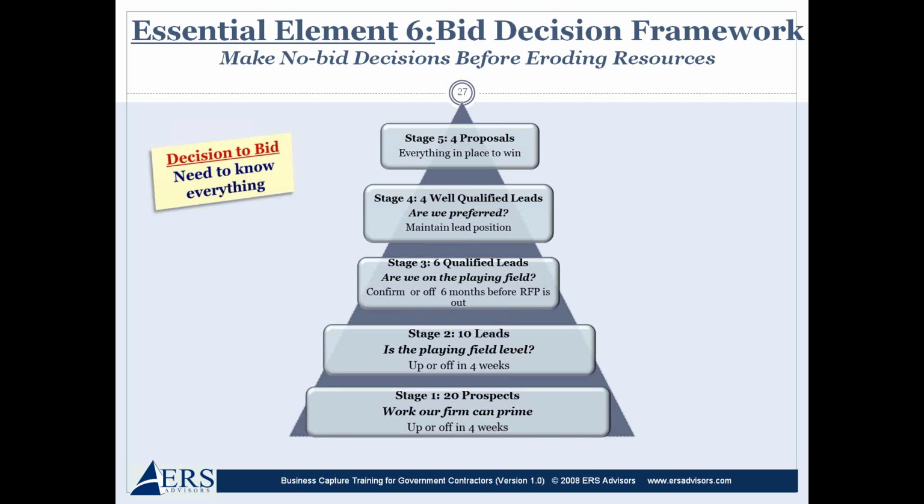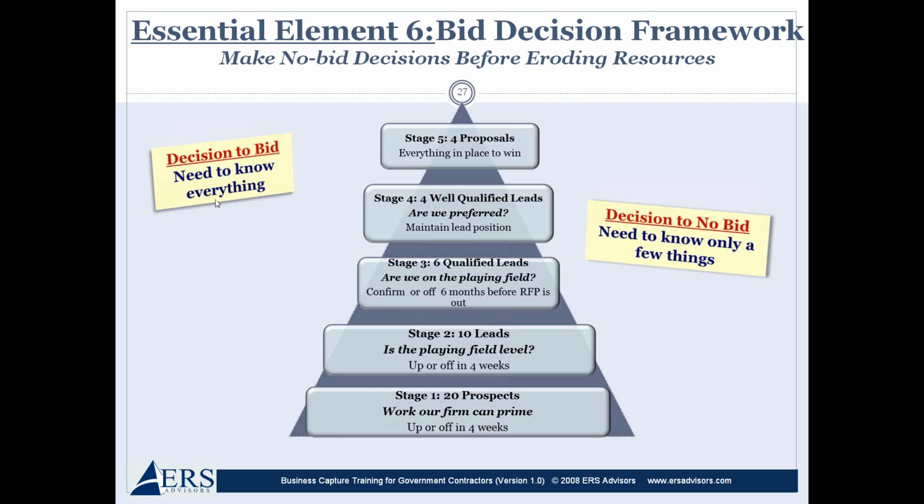And there's so much information that you need in order to make a bid decision, to make an effective bid decision, and to really well position for an opportunity. But in order to make a no-bid decision, there's only a little bit of information that you need to know. So if you ask those questions early so that you can make a quick no-bid decision, you get all of those opportunities off that you couldn't win anyway, and you redirect those dollars that you didn't spend into the opportunities in which you do have a good opportunity of winning.